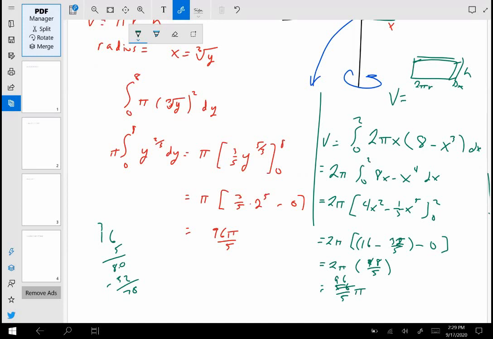Certainly if you're comfortable with both methods and it doesn't matter to you which one you set up first, then maybe that's a good way to choose what you want to do. Say, well, I've already got everything in terms of x. Let's pick the one that has me integrating with respect to x. Then I don't have to worry about solving equations and screwing up that step. So sometimes to me, the fewer steps there are, the fewer chances you get to do an 80 minus 32 being 28. Okay? So, we okay with this one?